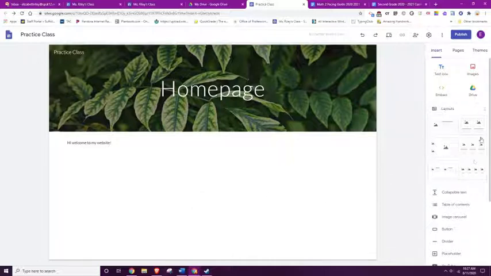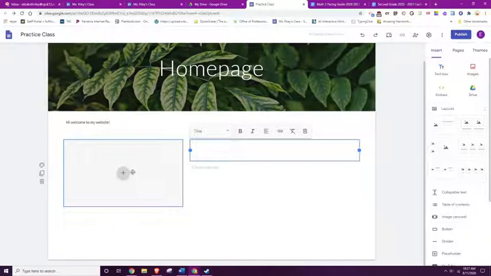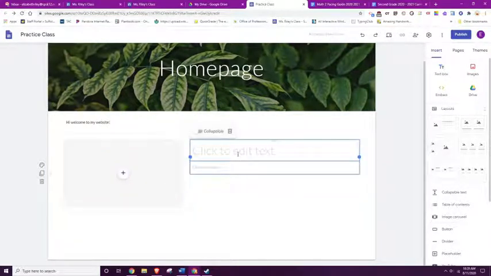Over here you can see layouts. Google gives you some hints and some tips. So if you're trying to make things look super professional, this would be a way to do it. I could click this and it will give me a space to put a picture and put text. Say I was doing an About Me page and I wanted to put a picture of my family and then also put some information about myself. I can do that.